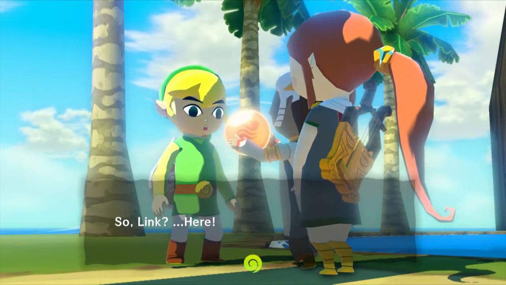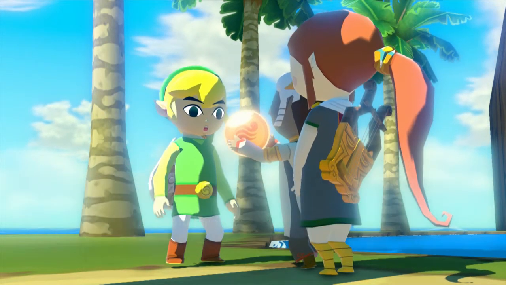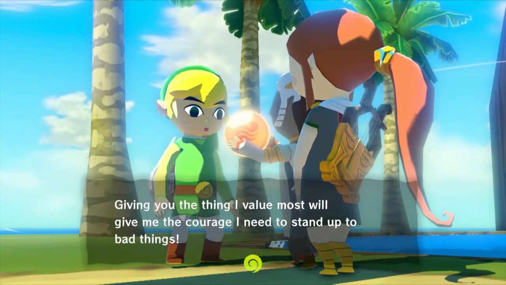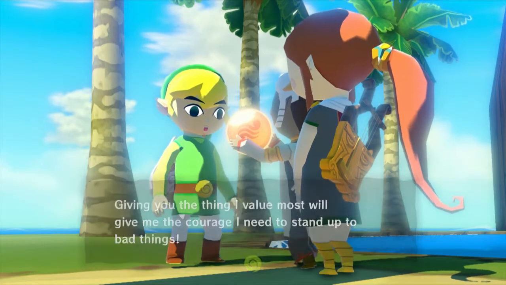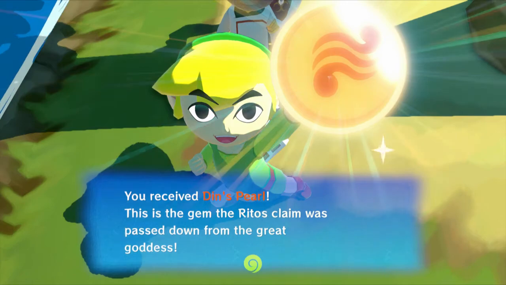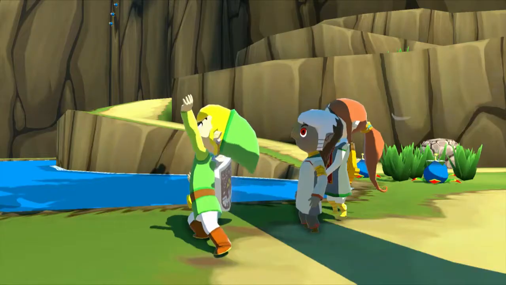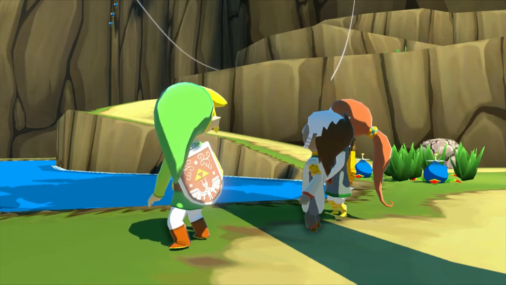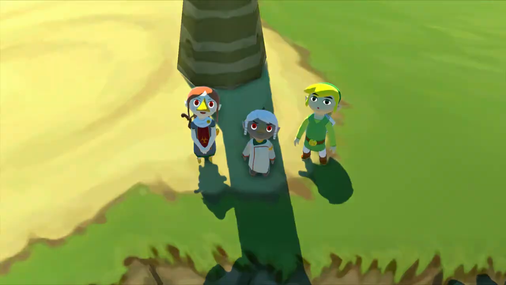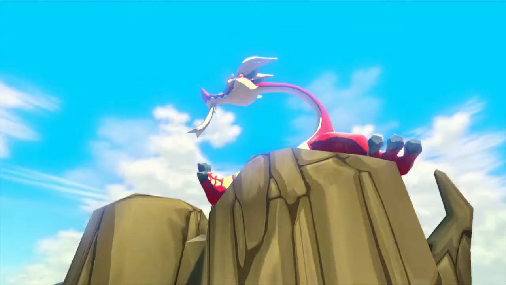So Link, here. I want you to take this, Link. Giving you the thing I value most will give me the courage I need to stand up to bad things. You receive Din's Pearl. This is the gem that Rito's claim was passed down from the great goddess. The great Valoo is grateful to you, Link.